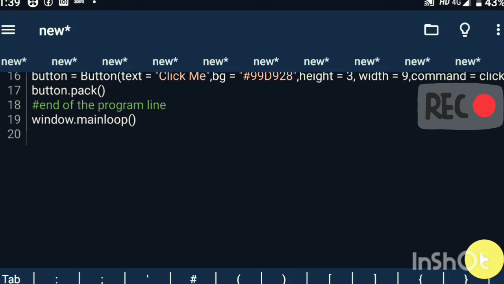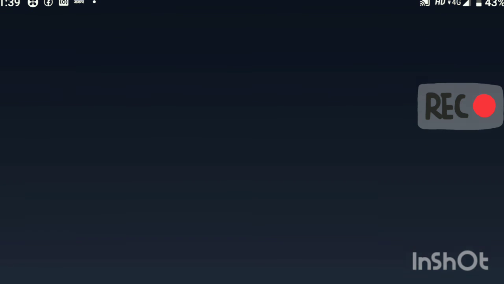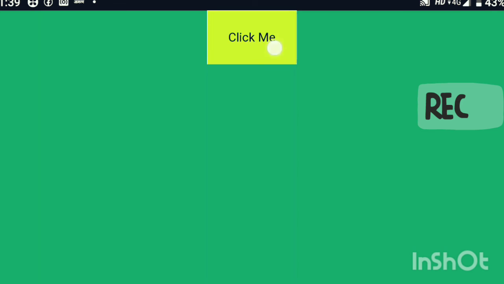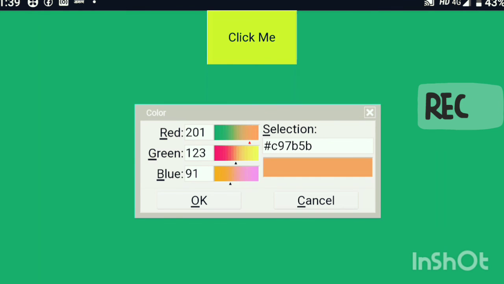Without this line, when we run the code, it will show the output for one second and then disappear. We cannot do anything there, so we run a loop for it. That's the main loop with empty parenthesis.